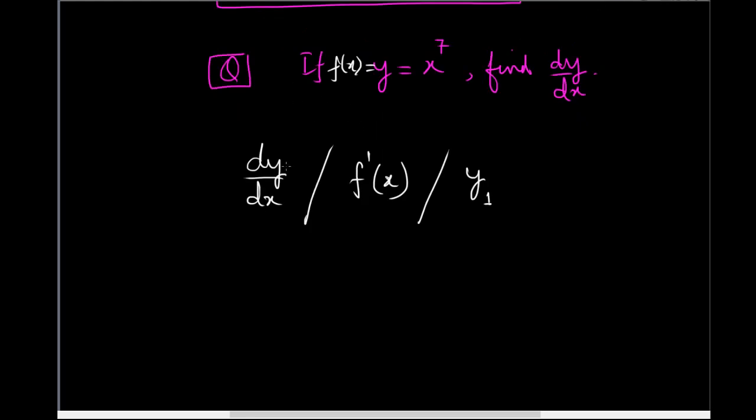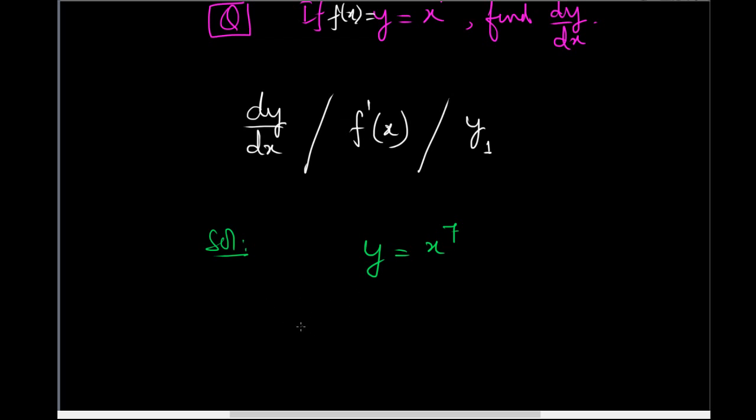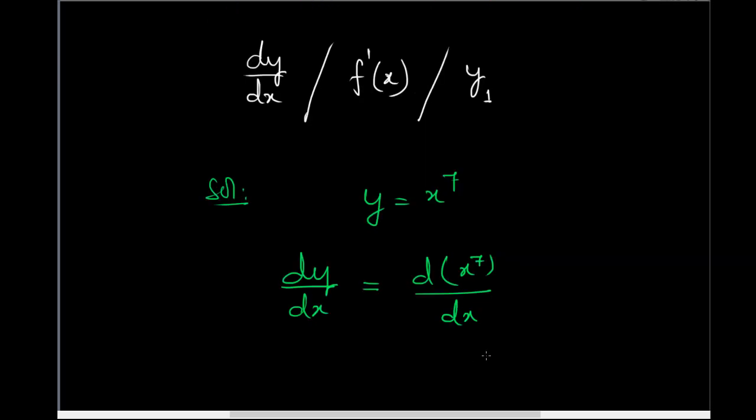The problem says y equals x to the 7. If we differentiate this function, that is, we want to find dy over dx, the derivative of the function y with respect to x, that will be the derivative of x to the 7 with respect to x. So we replace y with x to the 7. Let me use a different color, pink maybe, so it's better to look at. Now the function here is x to the 7, which is the operand, and the operator is this d over dx.